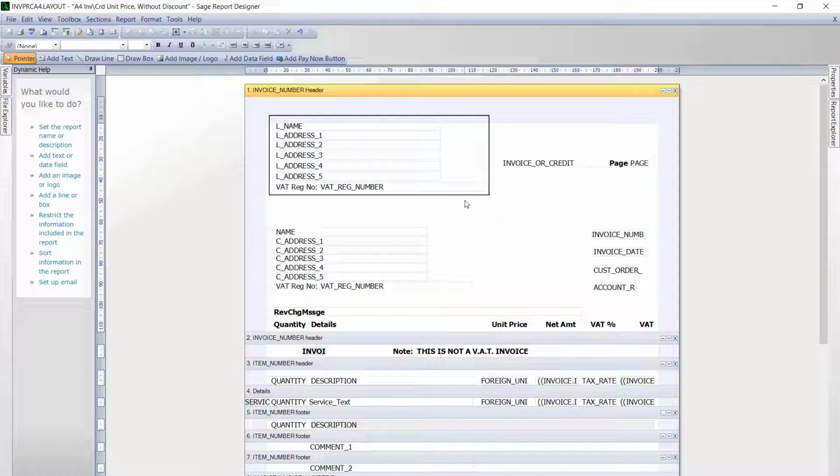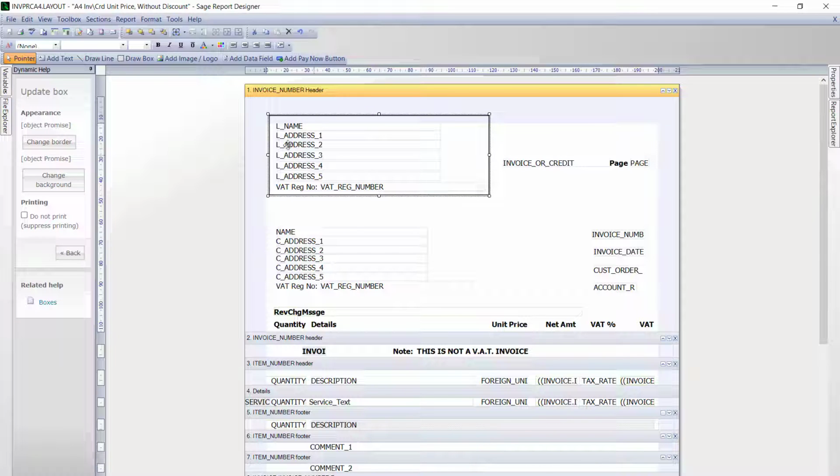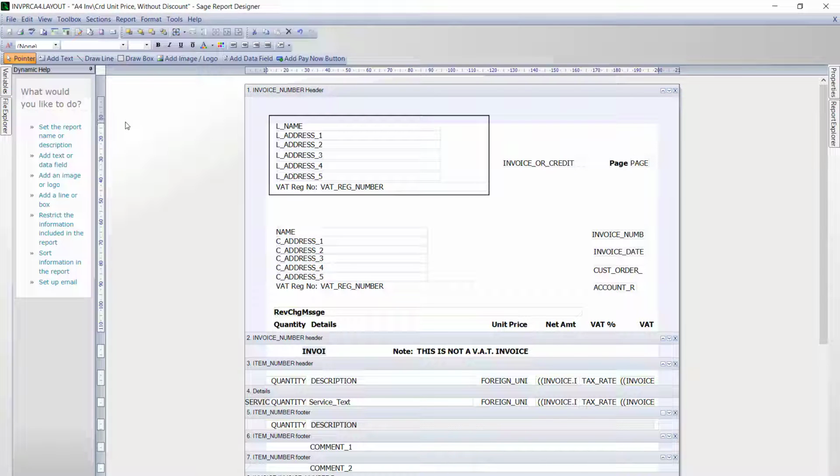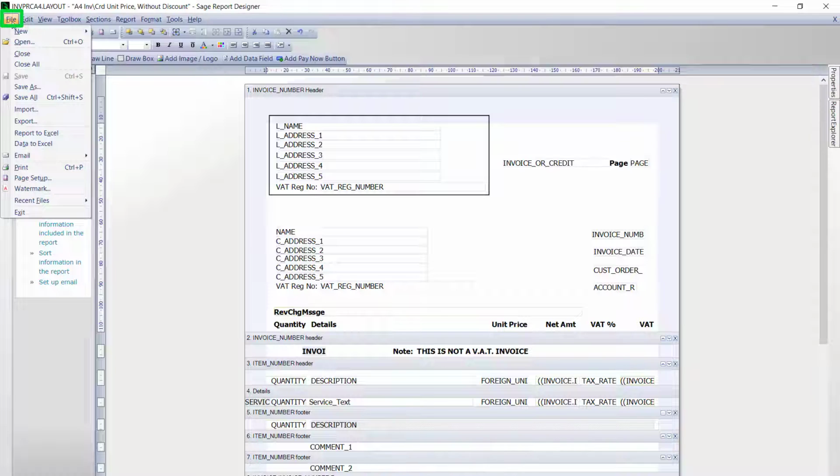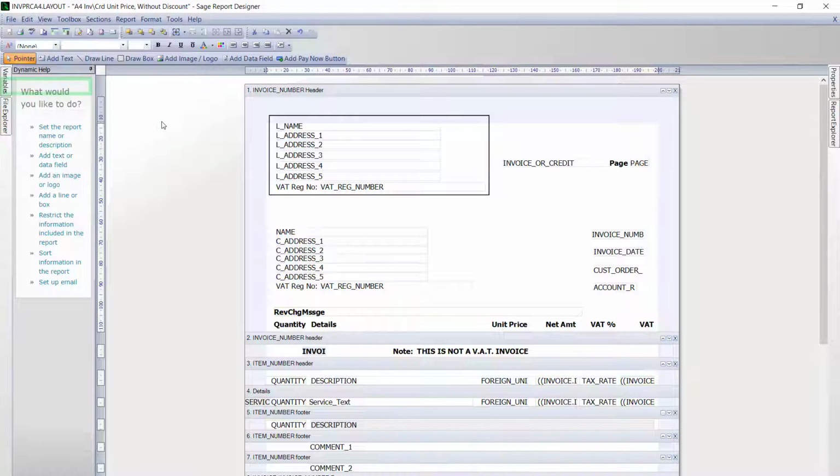Now if you can't see the dynamic help, so if you've highlighted the box on the layout and this dynamic help isn't available, nice and easy to bring it back. Just go to View, and then you've got an option there, Dynamic Help, and that will give you the options relating to what you've got selected. All I then need to do, click File and Save, or Save As if it's one of the default layouts. You will need to give it an alternative file name. But other than that, that's it done. Very easy.